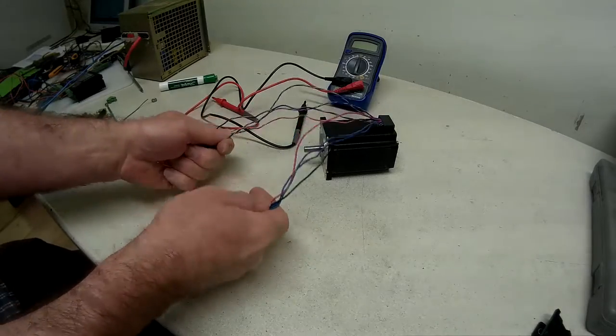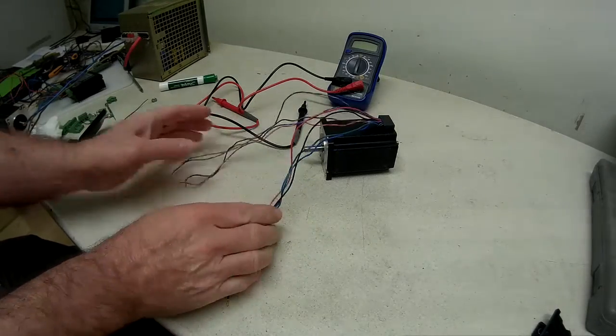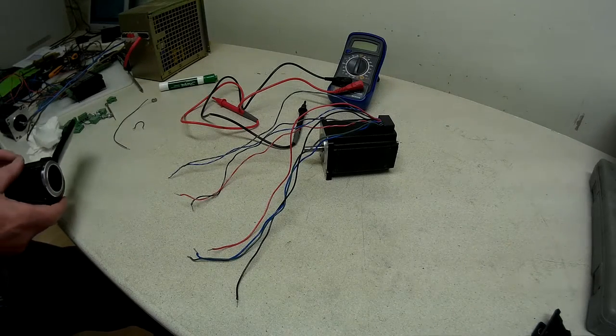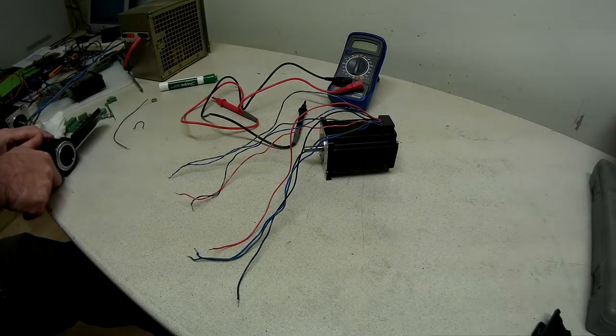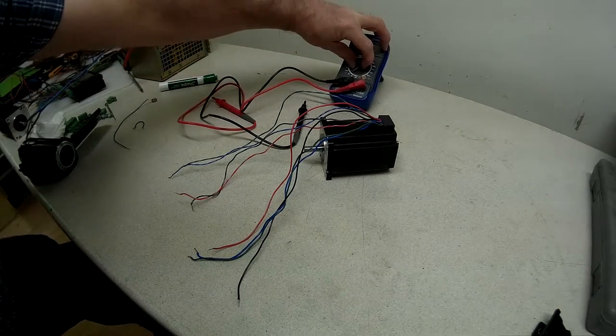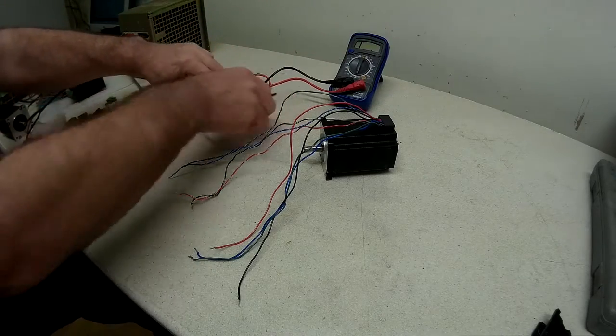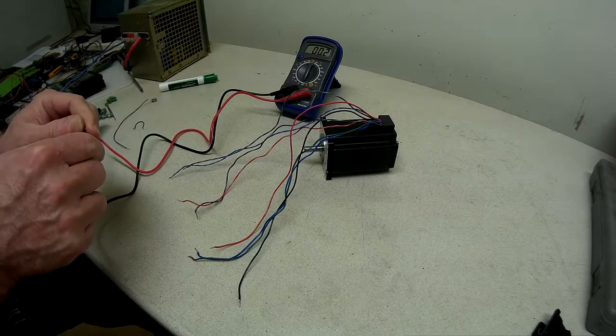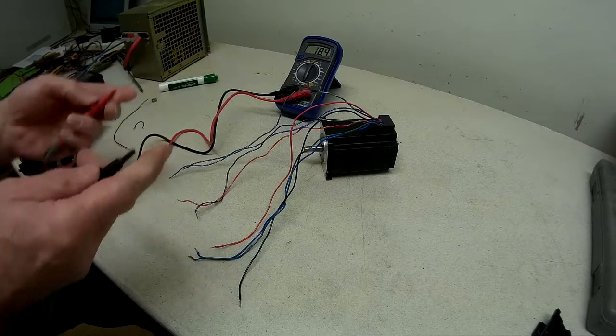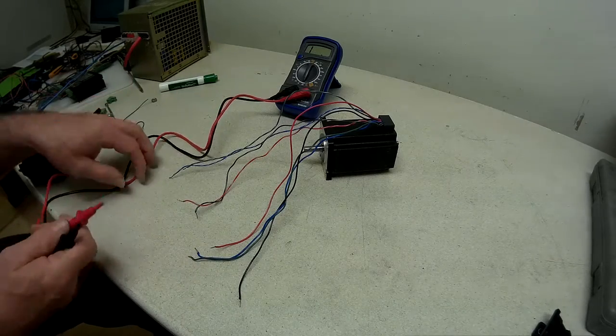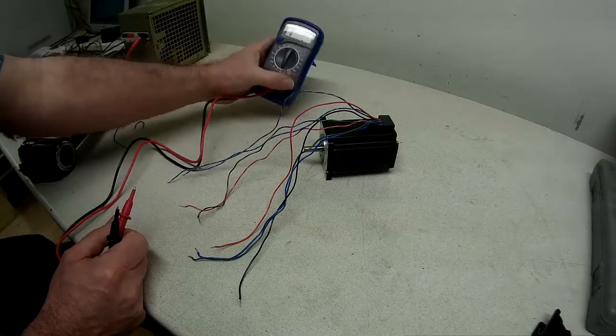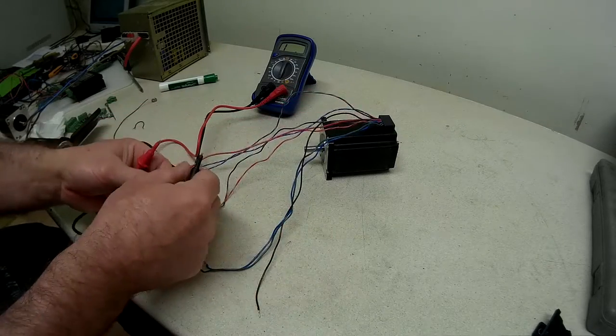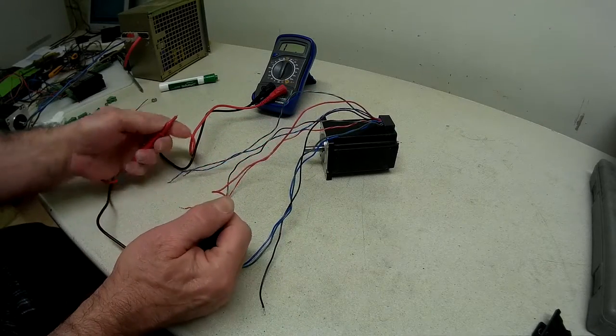Let's see what happens with the meter first to verify what is connected to what. If you've got a meter, pop it onto the resistance scale. It's reading 0.2, 0.3—that's fine, that's the leads resistance or it's just a cheap meter not being very accurate.